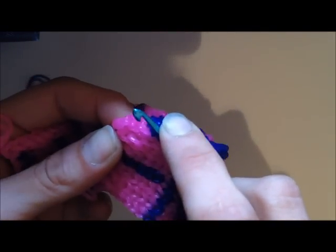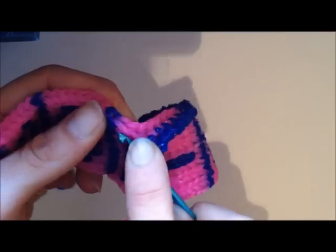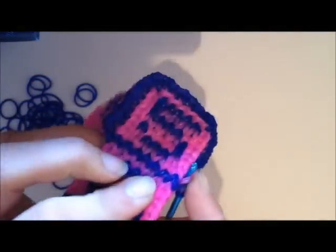So I'm on my corner again. I'm almost at my corner. Bring the band through the pinks, replacing it on my hook, slip stitching. I'm going to grab just two from that corner. And I'm going to grab the last one of the five. So you can see we've made our way around the five.